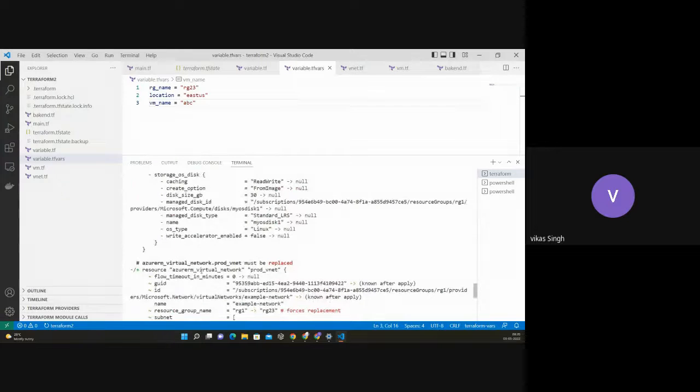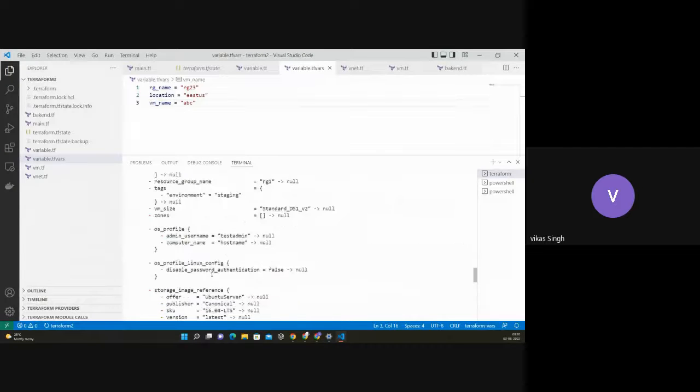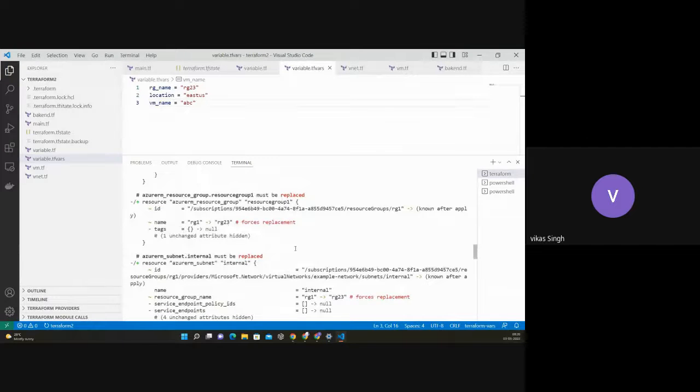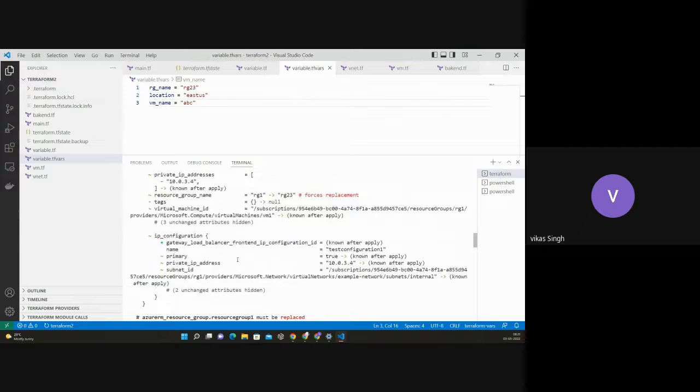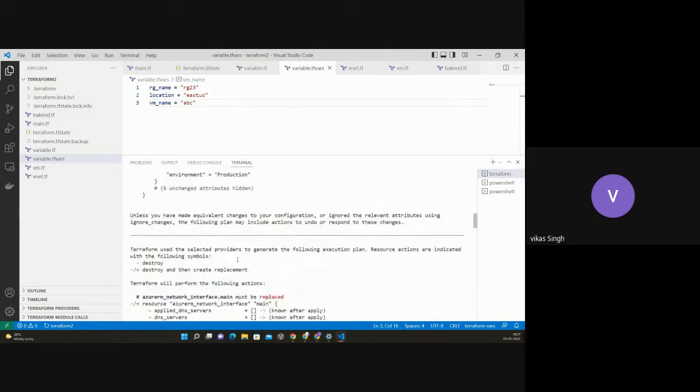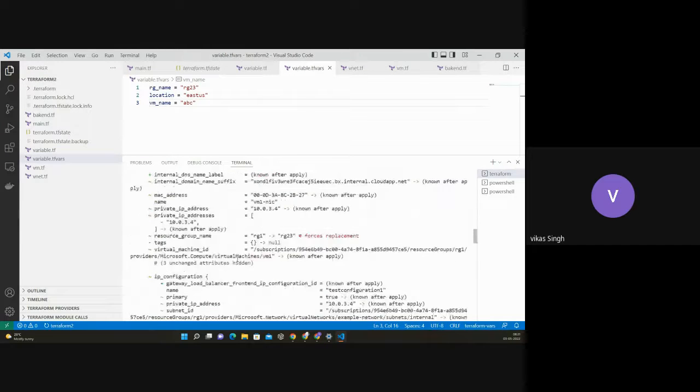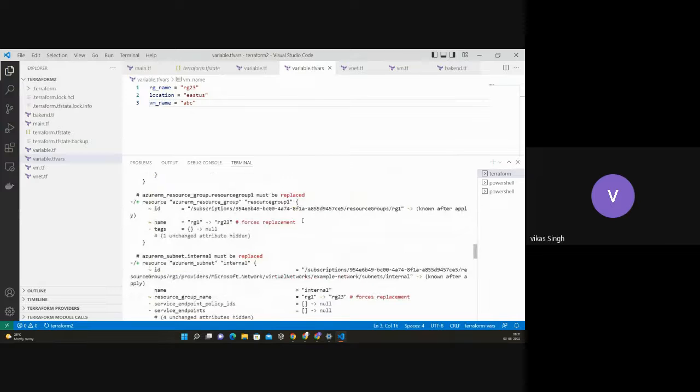That means the old name will be destroyed and the new name will be replaced. You can say the old name is RG1 and the new name it is taking is RG23, right? This means it will replace that, correct? So it clearly shows that it is taking the name from my tfvars file, correct?